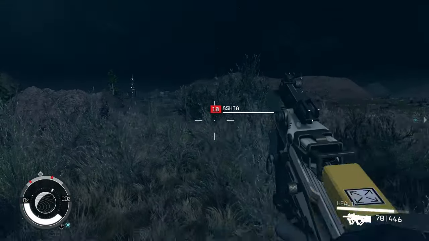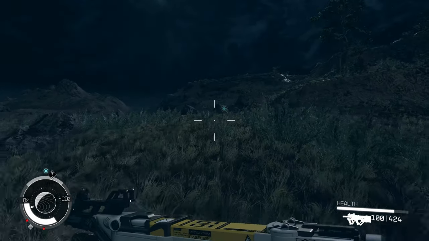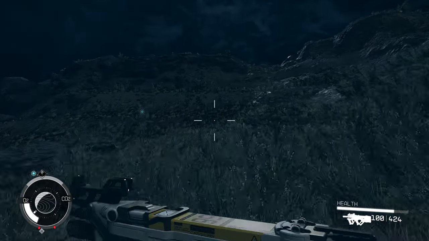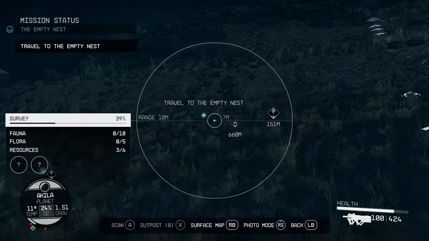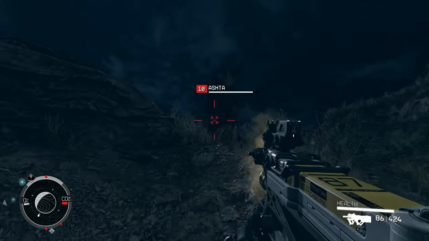What the heck does he have over there? That sounds like a big old 50 cal. What is he using? Good lord, Sam. Well, let's get over here. We're almost there. Empty nest. Oh yeah, we're right there. Oh crap.